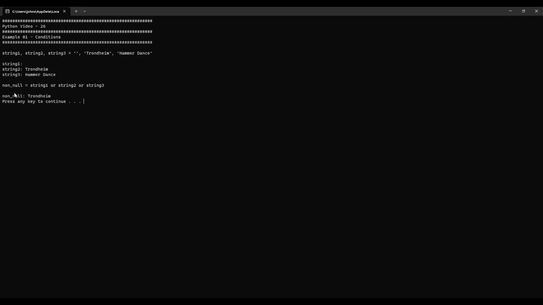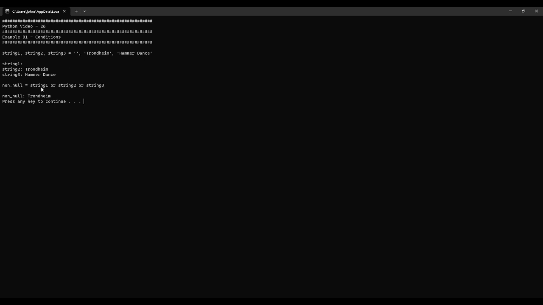Now what are we doing here? We're making this equal to this or this or this. Huh? What? Okay, let's go. So I guess it's going to be what's in string 1. Oh, look. Just because it says non_null doesn't mean anything spooky, it's a variable, but it is doing something spooky here. Somehow, it's bypassing the null value. I don't know why. That's why I hate these things, because there's some kludgy logic going on here.